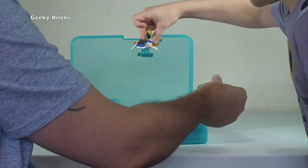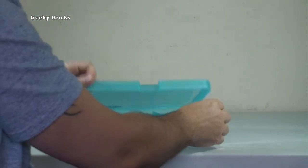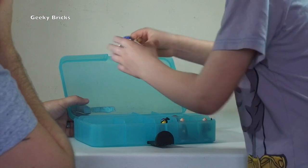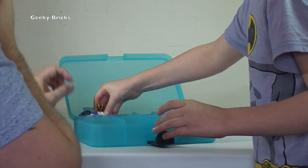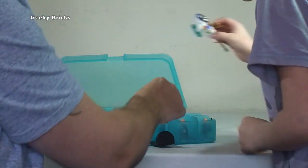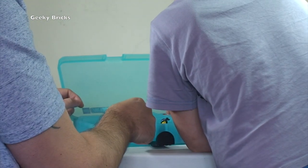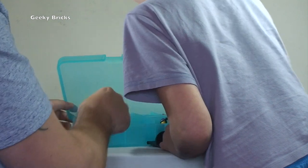Let's try and get the Ninjago figure in. Does that fit? Yeah, that one does. So that fits, but anything that is slightly taller than a minifigure, guys, is going to be quite hard to fit in there. Even that, is it on its side or anything? No. I've made it too big. Does it fit in there at an angle? No, that one. Yeah, okay. So that one fits in there at an angle. That one will go in there.